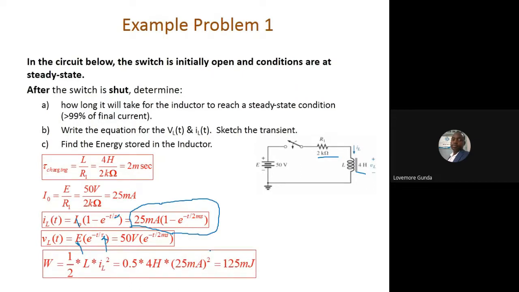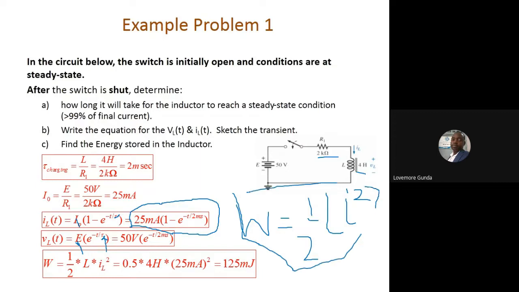Then energy stored in the inductor is equal to 1 over 2 L multiplied by the current through the inductor squared. That's the formula for energy stored in the inductor. You see an almost similar equation for capacitors. So here we substitute, we know our L, we know our I. The maximum energy stored will be at maximum current, so it should be about 1.5 millijoules.